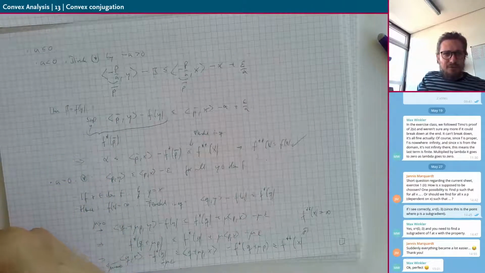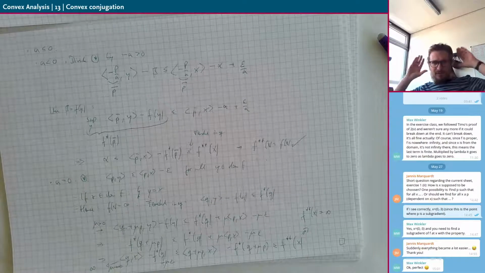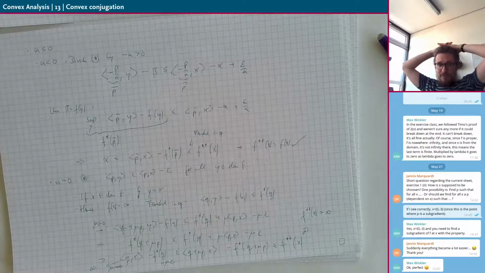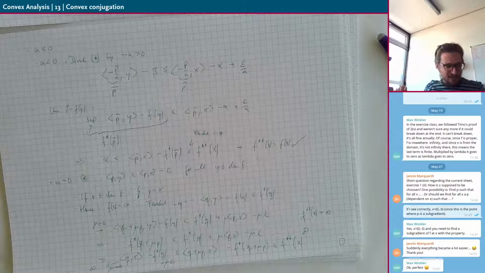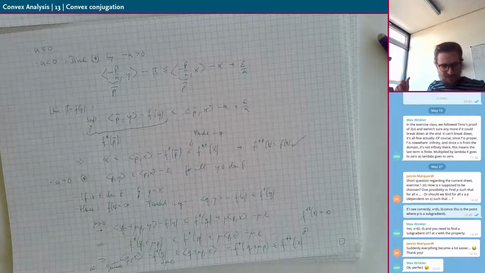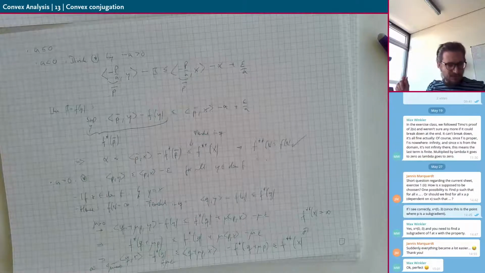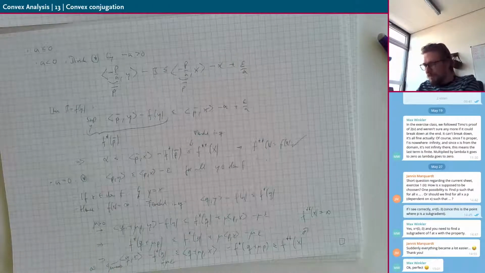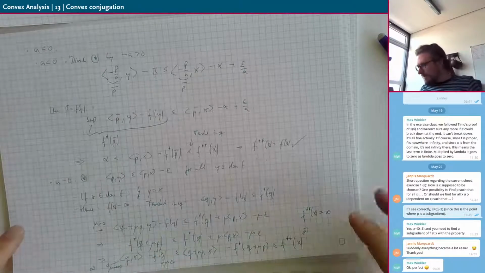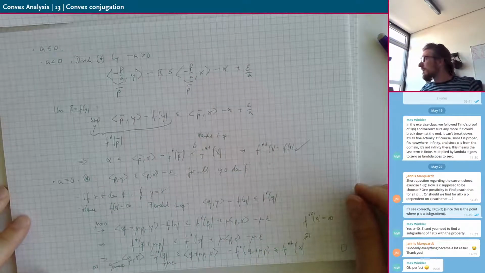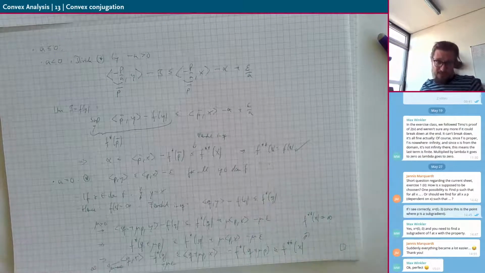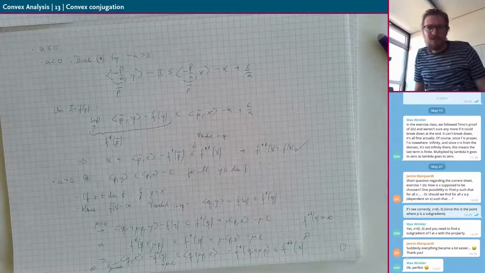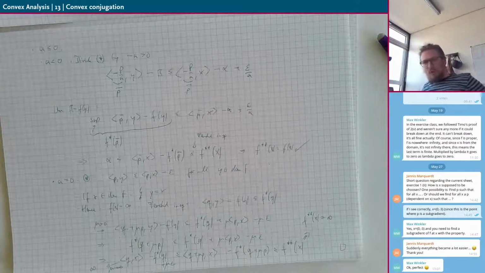So, this is lecture 13, which means the next lecture marks the end of the first half of the full lecture. The next lecture will be conjugation calculus, which just gives you a few results about how conjugation behaves under some simple operations, translating and tilting and stuff like that. And after that, we will do convex duality.